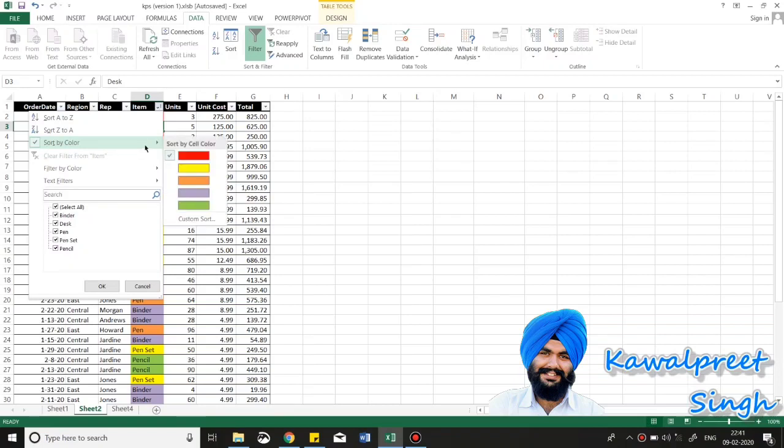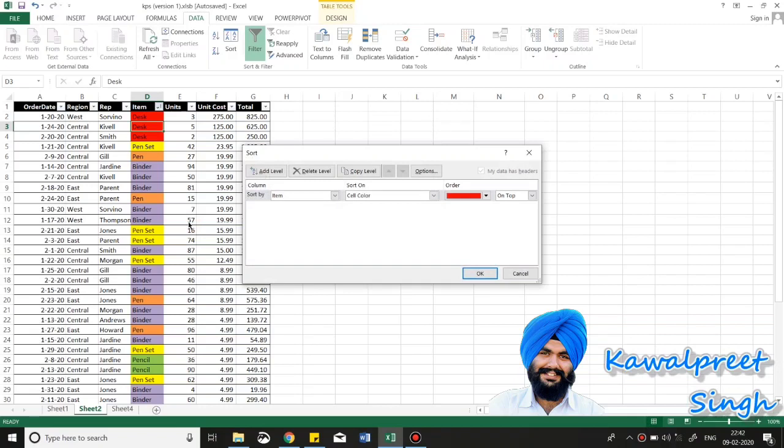Let's say sorting, sort by color, custom sort. Just remove all levels, add level. If you see, all the columns are mentioned here. Now if you see in our items column we have color, so we need to choose items. Then we have done whole cell color, so we will choose cell color.